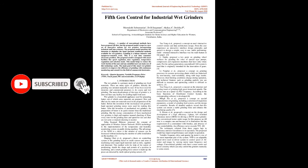The main disadvantage of this type of grinder is that it does not have any facility for availing input from the user. The wet grinder is a household appliance used for preparing batter. Rice and oil are the main raw materials used in the preparation of the batter. Before the invention of mechanical wet grinders, hand-operated grinding stones were used for making this batter. After the invention of mechanical wet grinders, the preparation of batter is quicker than the traditional grinding. But the energy consumption of these mechanical wet grinders is high and requires manual checking of flour every time, for the grinding time and speed for rice and oil are not the same, so manual checking is needed.